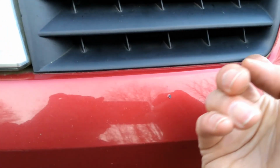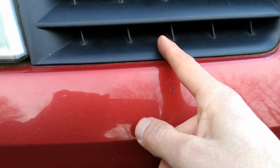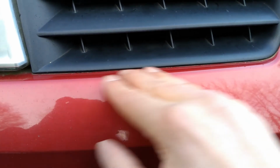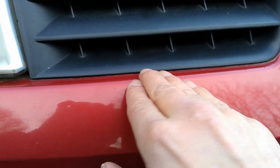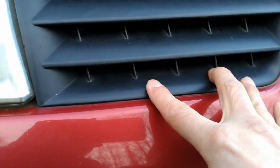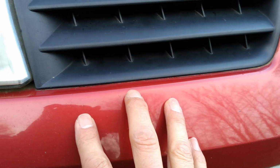attention to what's going on with the clips as you're doing that, because there's a little tongue there which was not aligning correctly. It was pushing that surface of the bumper down. So what I had to do was make sure that tongue got over that bit as I pushed down. It's a bit difficult to explain, but if you have a careful visual as you're putting it back on, you should be able to see what's going on.